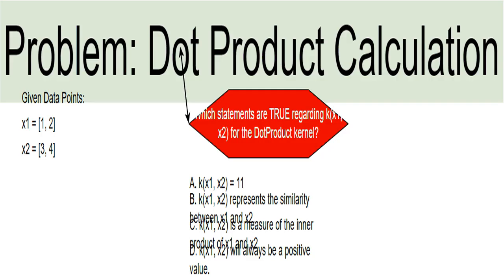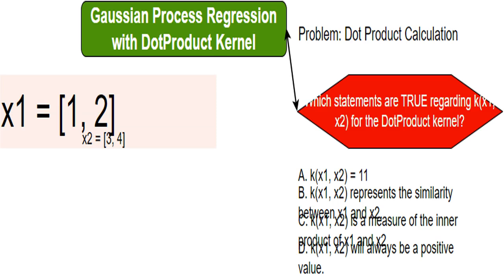I am calculating the dot product, a way to measure how similar two vectors are. It's like seeing how much they point in the same direction. Think of it as a measure of agreement between the two sets of numbers. It's fundamental to understanding the dot product kernel. I am evaluating which statements accurately describe what the dot product kernel does with the given data. I am determining which statements align with the computed dot product and its inherent meaning within kernel methods.